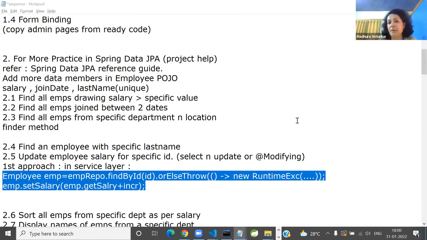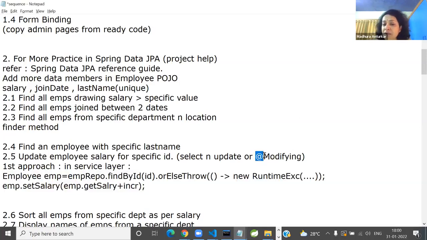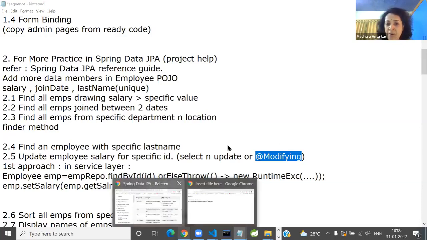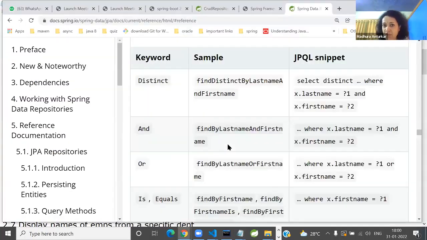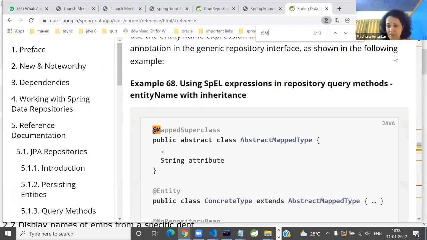But if it is a DML, it is just a single argument. But the point is, how do I do it in the repository layer? Answer is @Modifying. So I'll show you the example from the Bible, from the manual here. So Spring Data JPA reference, Control F, simply look for @Modifying.